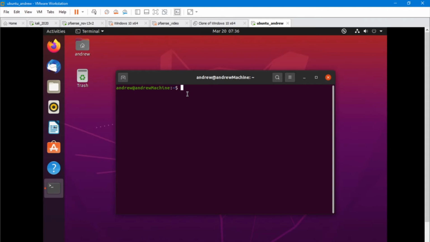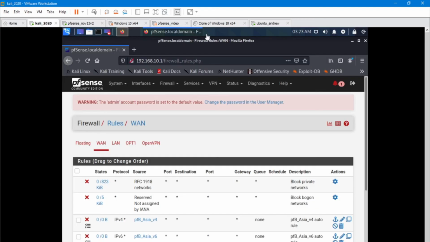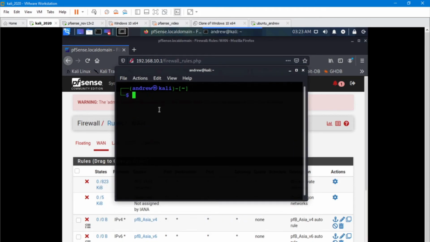And for this test, I'm going to be using Netcat. It's super powerful, very lightweight. You can use it for a variety of things. And we are going to open up a listening port, creating sort of like a Netcat server. Okay, so we've got a listening connection over here, and we're going to head over to the Kali machine here. And we are going to actually try to connect to this Ubuntu machine.